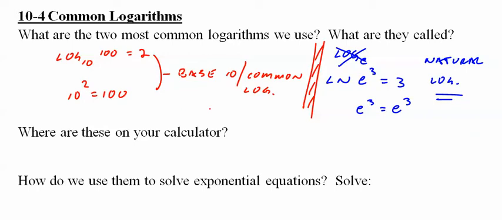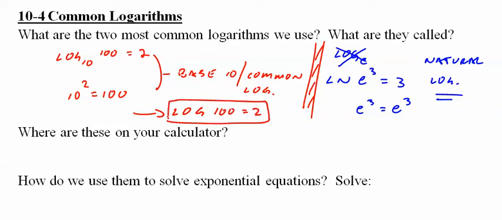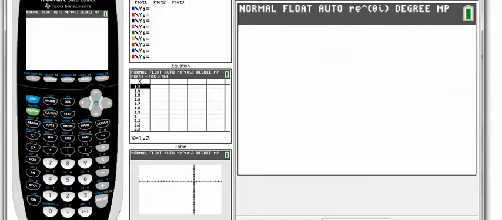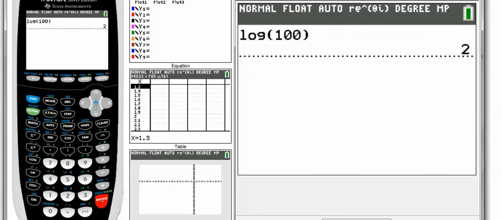Common logarithm is base 10, and it's actually written without the 10. Like that. And the point of that is, oh, there's nothing there, just like the natural logarithm. Let's just assume it's a 10. It's on your calculator, both of them. Down here on the left side, it says log, and you know it's base 10 because right above it is a 10 to the x. And like I just said, log of 100 should give me 2. And second, right above it, 10 to the x, second 10 squared equals 100. So that's forwards and backwards.